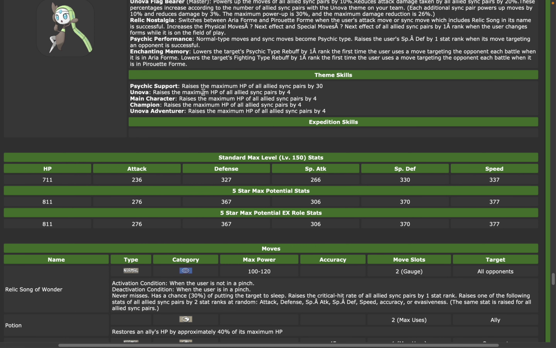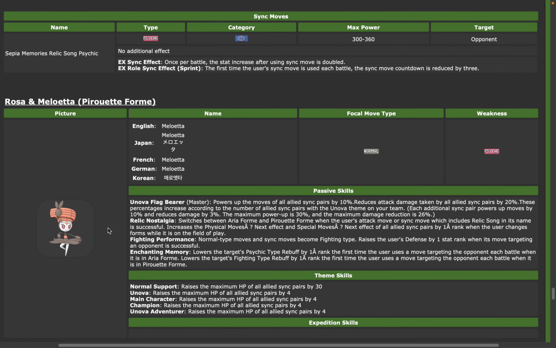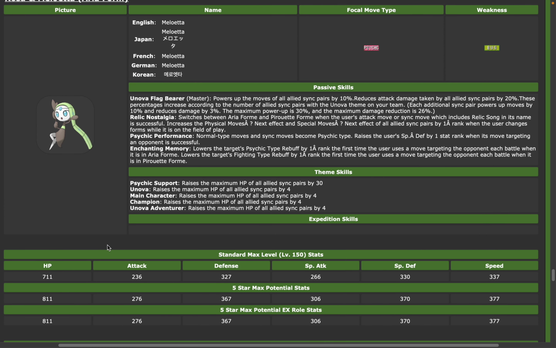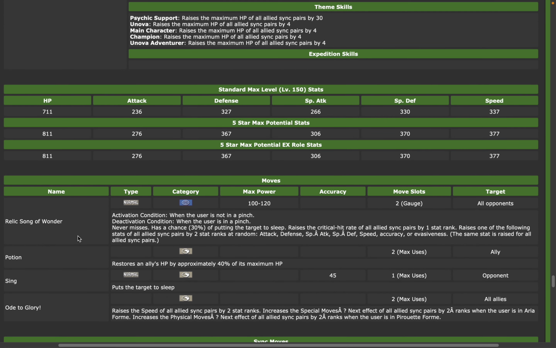It's super interesting. And then Enchanting Memory lowers Psychic rebuff by 1 if you use a move in green form, and you lower Fighting rebuff by 1 if you use a move while you're at brown form. So yeah, you basically can lower Psychic and Fighting type rebuff, so you're gonna do more damage if you're using Psychic moves and Fighting moves. So yeah, your Mellow Weather will be doing more damage when you use the Relic Song of Wonder.